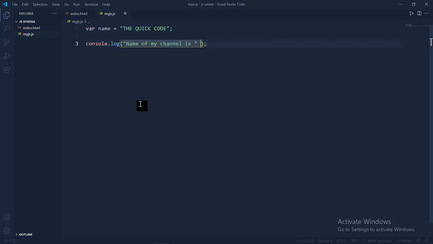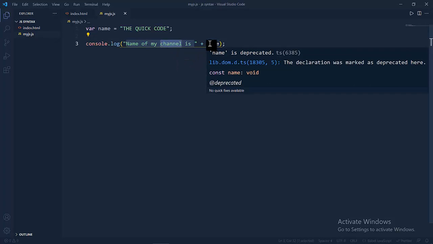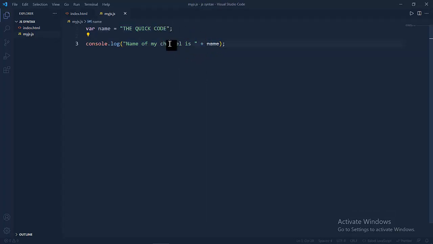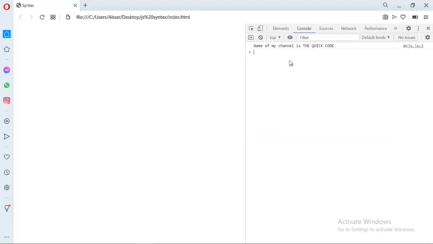Okay, that's good. And put a plus operator here, and then I'm going to use a variable. Now you see that my variable is not in quotation marks because it's a variable, so we don't have to use a variable inside a quotation. And this is a string, so you have to write the string inside a quotation. Now what will happen, this statement will be concatenated with the name, and the name is actually this value. So let me check it.